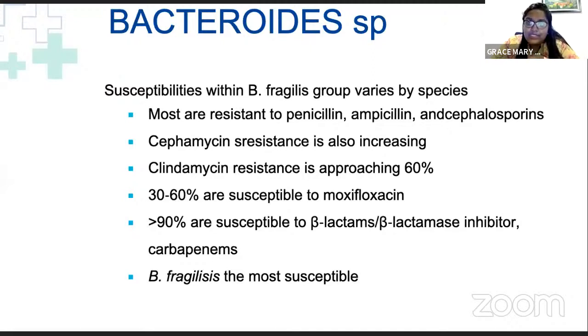The only thing is, when it's a Bacteroides infection, because the resistance rates are higher, if a patient is septic, if the patient is very sick, you try to give a stronger beta-lactam inhibitor, because as I told you, all these anaerobic infections are usually polymicrobial. So if you have an ESBL kind of organism and you want to treat it, obviously your ampicillin or amoxicillin beta-lactamase inhibitor combination will not work. You'll have to go for something higher like piperacillin-tazobactam, or a carbapenem.